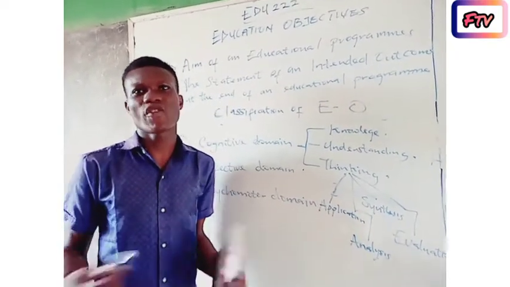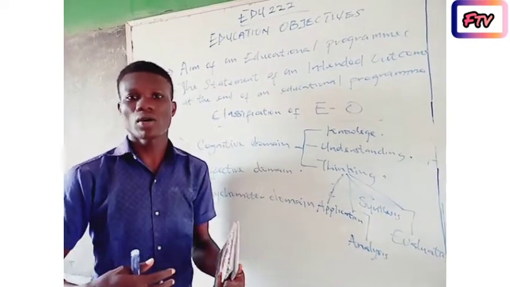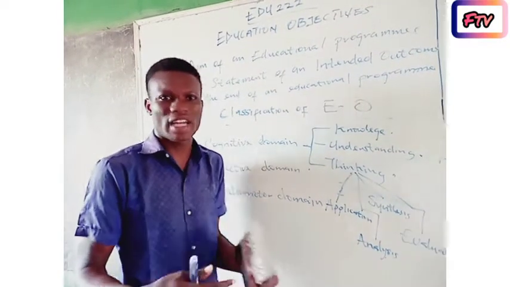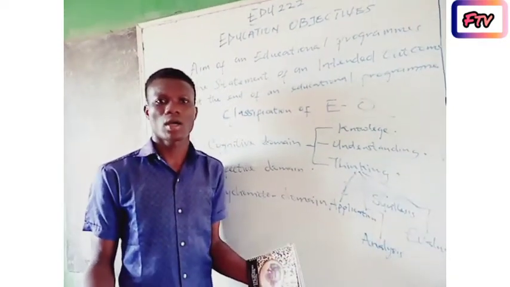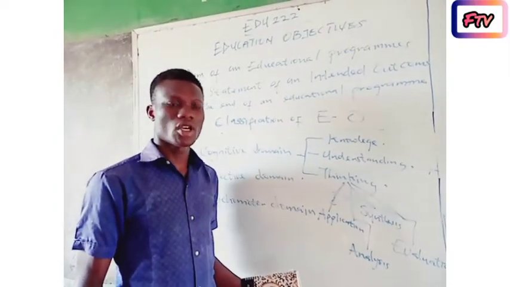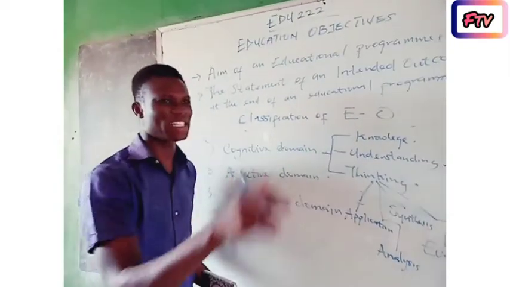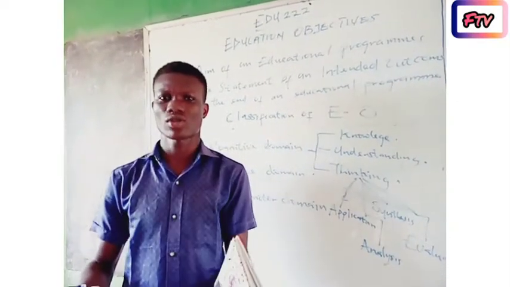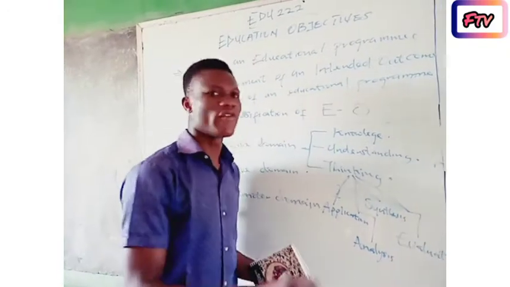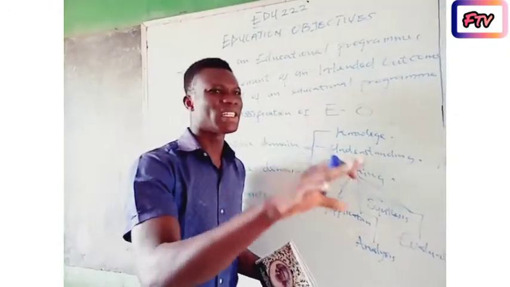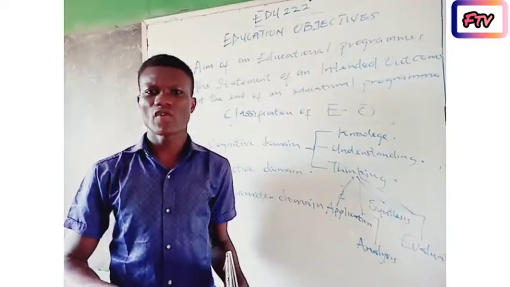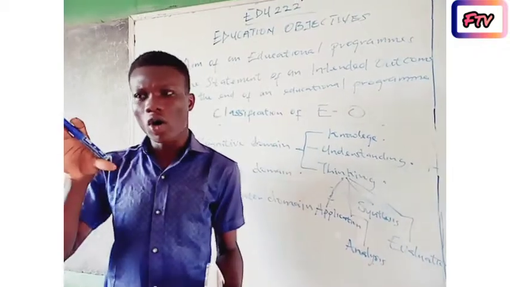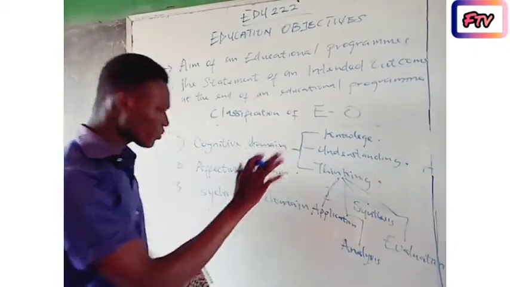It might have been suffering from a kind of emotional disconnection. Must have been suffering from one kind of emotions or the other, maybe from home or from family. So the affective domain should actually check that. It is not only enough for teachers to come to class and just dish out information, but it is also enough for teachers to also check the affective domain of the teaching, the psychological interest and psychological characteristics of the student. That is the affective domain.